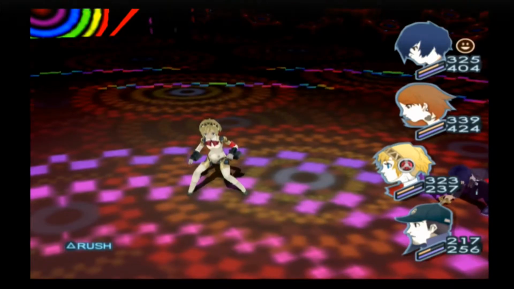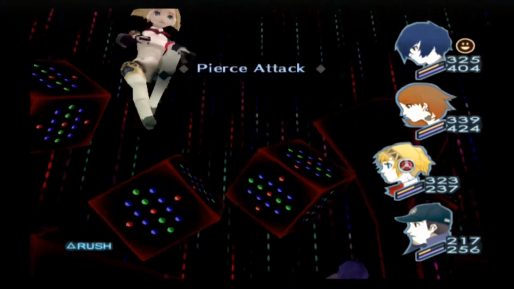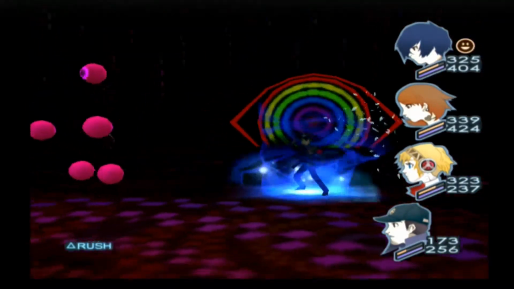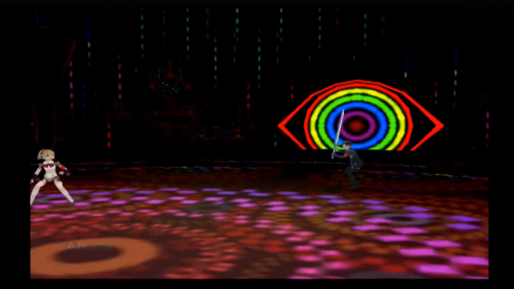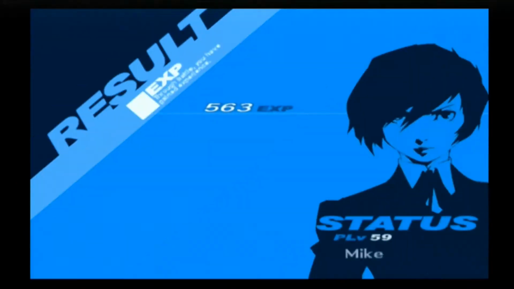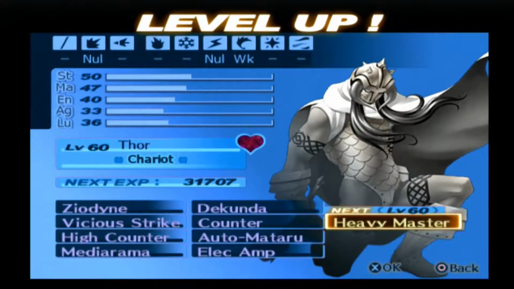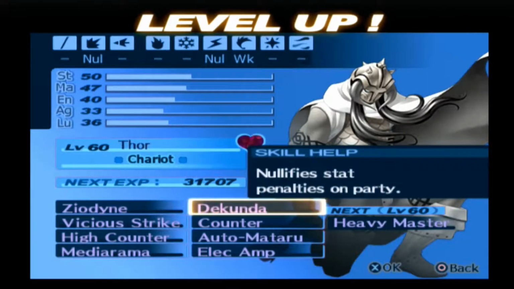Basically I had a bit of trouble in the fights. I don't know. It's like the game knew I was trying to get his heart item, so they're making it difficult. But yeah, you're gonna want to get in the fight. Fight goes pretty quick, as you can see here, even with me failing and falling over. And then yeah, Thor will level up, and he'll learn the skill Heavy Master, which is a pretty good skill actually.